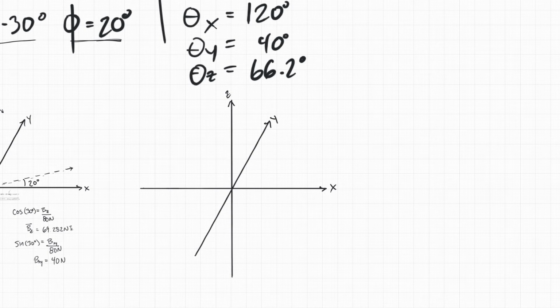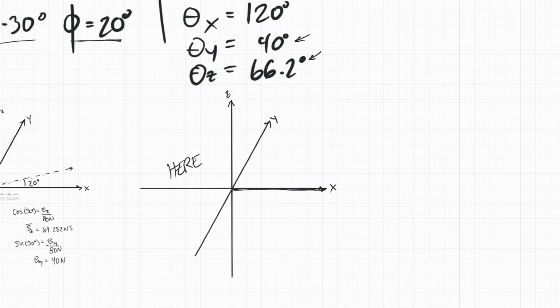However, it's greater than 90. So it's actually in a negative x space. Okay, right? So it's not on this side of this axis. It's on this side. It's over here somewhere. It's on this side of the xz plane. Okay, so that's interesting. Note that these other two are less than 90.